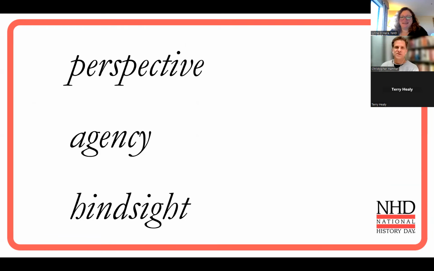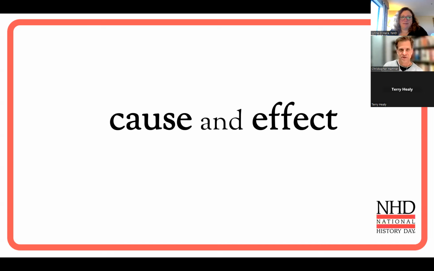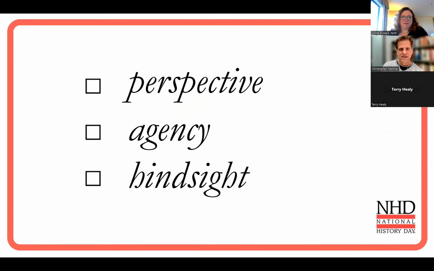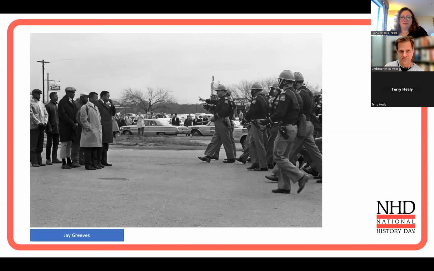All right. So what I'm going to do, I've got kind of 2 packets of sources. I'll do them separately. And I'm just going to kind of think aloud. I'm going to tell you what would be going through my head if I were encountering these documents for the first time here in my office at George Mason. We're thinking about cause and effect. We've got all sorts of questions. Let's go ahead and jump into the first set of documents. So I'm going to just start thinking aloud.